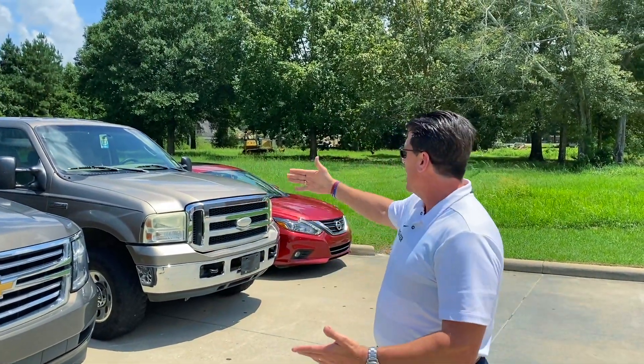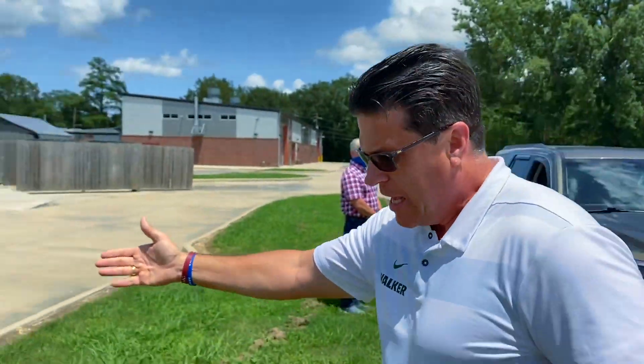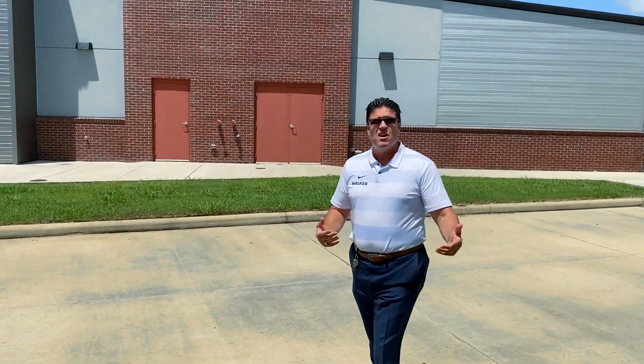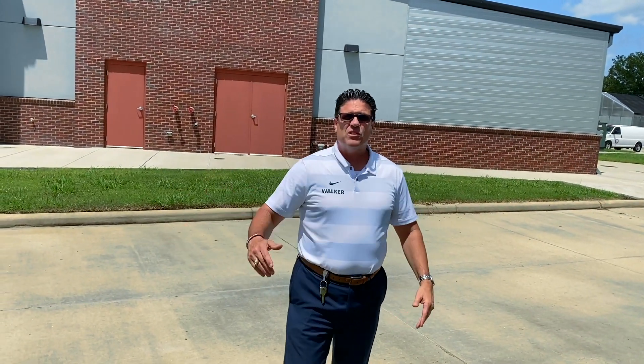In the afternoon it'll be the same thing. If you come and pick your kid up in the afternoon, we ask that you get three cars in a row, and then you wait until your kid comes and they can get in and you can take off. Now you see another lane over here to my right — this is our bus lane. We have some buses with special needs students that have to get through, so we keep this open. Please do not park here so our buses can get through and go pick up our special needs students.